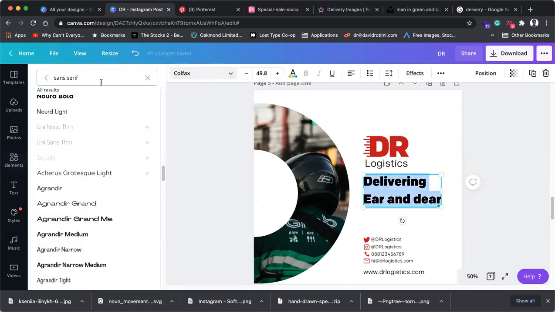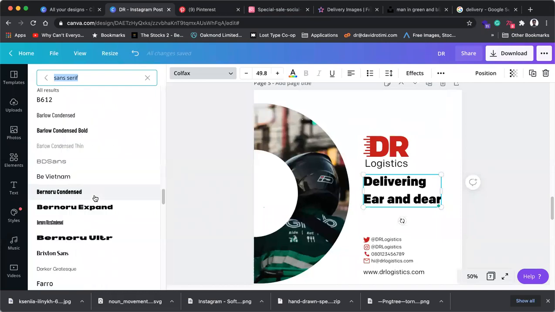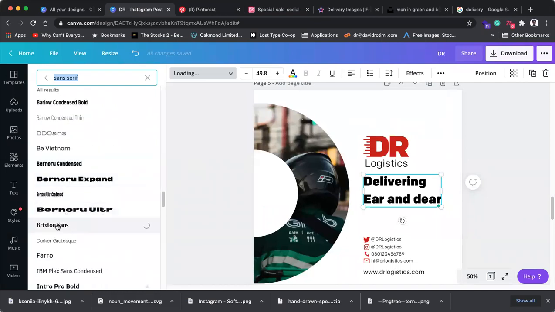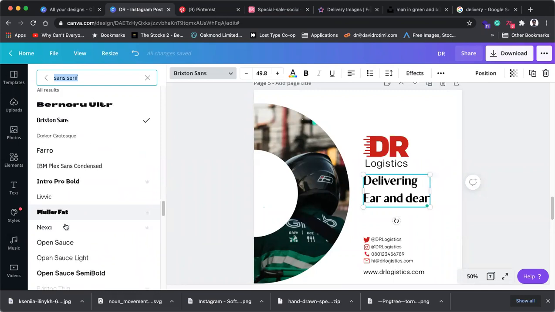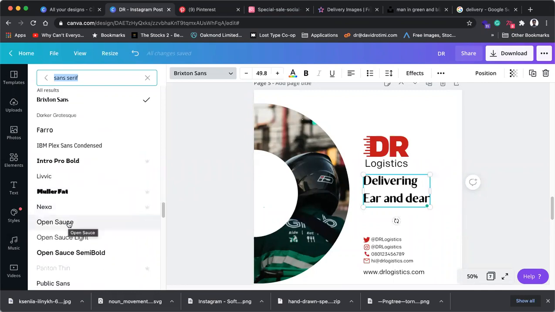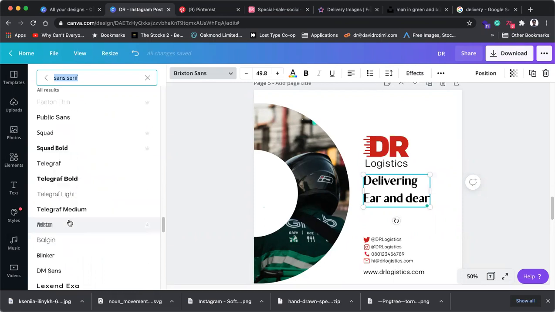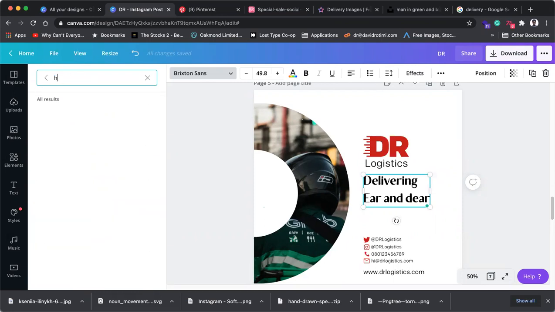So I'm going to try to use a different type of font, maybe another sans font, so that they don't feel too far away. I'm not sure, because "Delivering here and there" has a funny vibe, right? So you might want to use a handwriting font.